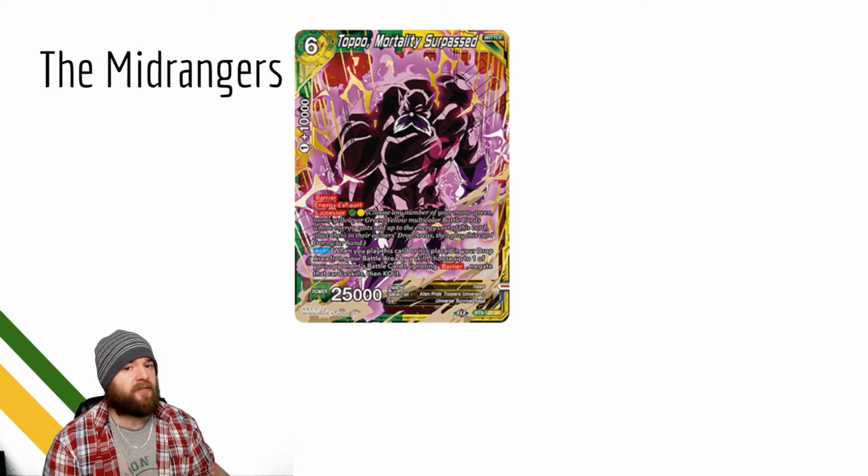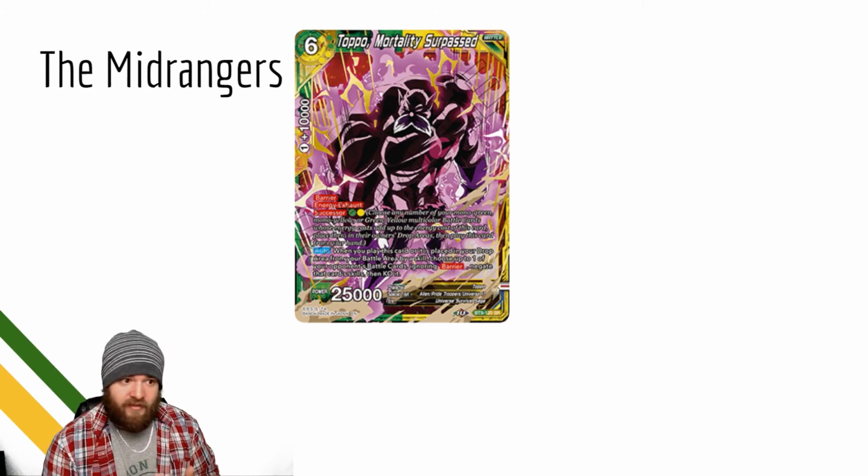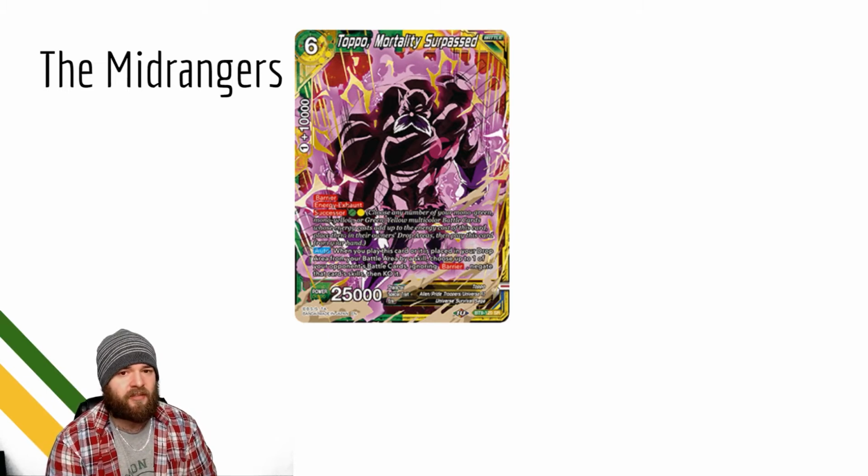So we've seen it come back with the Zamasu package, and if he's off to kill Topo somehow, or you just play him, you know you're going to be able to get rid of those really pesky indestructible double strikers.